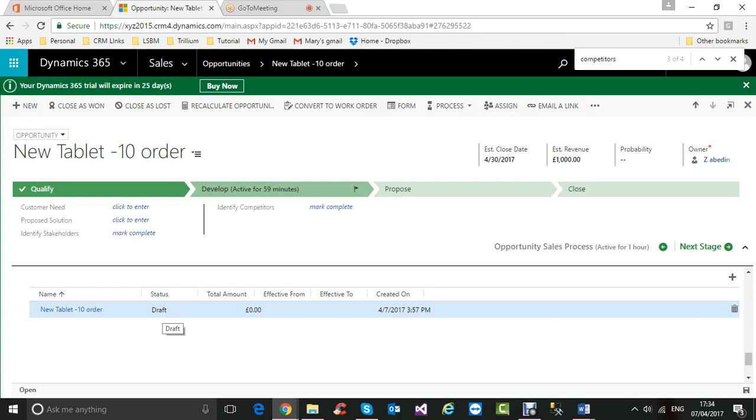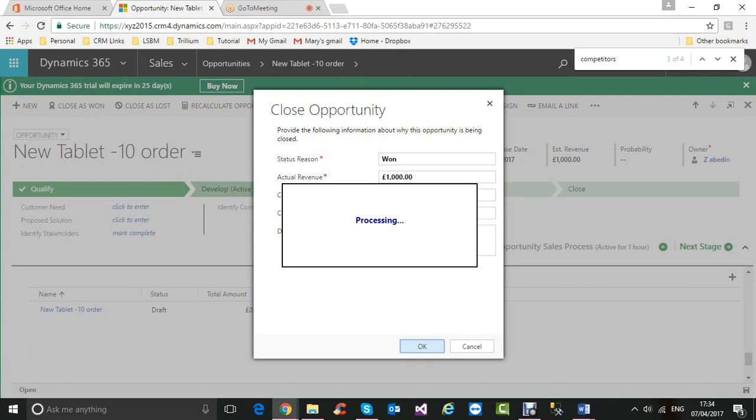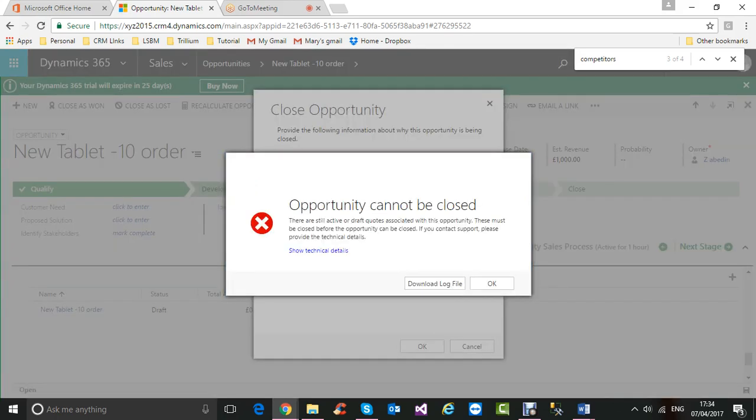Now what is a quote? A quote is nothing but a price. Now the price we have created, but we haven't finalized it. So you cannot win the opportunity until and unless you finalize the price. These are nothing but like mathematics, this is just business logic. It will always tell you what is wrong: there are still active or draft quotes associated with this opportunity.